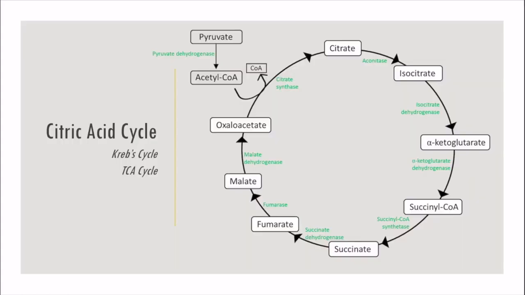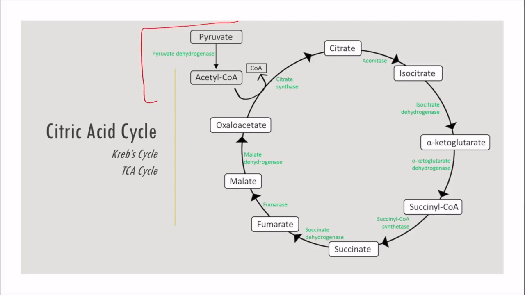If we look down at the next part of your notes, it's now describing the citric acid cycle. This cycle is also called Krebs cycle or TCA cycle, if those are the names that you first heard about this pathway. So again, we're within the mitochondria, and this is a really important step in the metabolism of glucose.